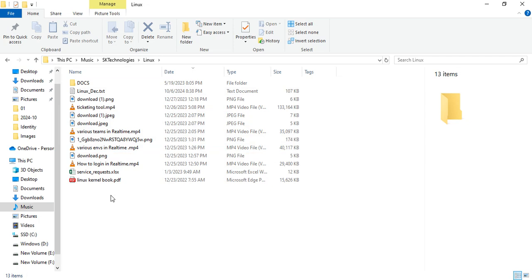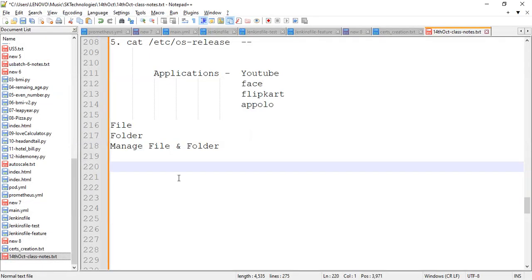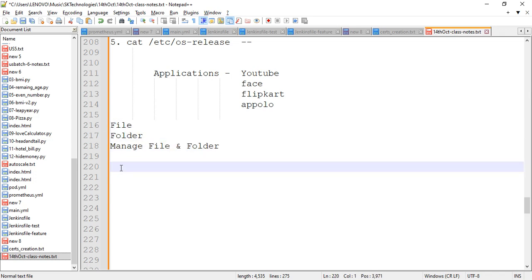In the same way in Linux also, people create files and store their data. That's it. Yesterday I explained that everything can be done by commands only, right? Now all these three things we can also do by commands only. So first we will discuss the file.